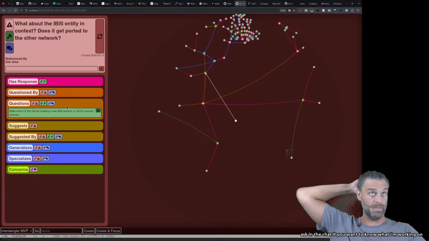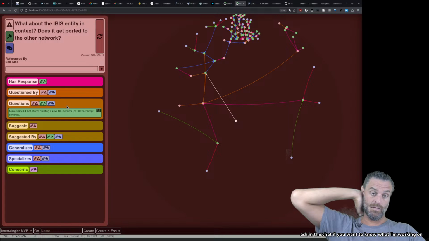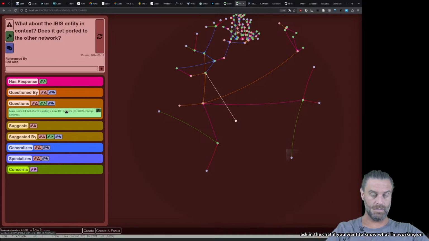This might be an opportunity to just say what focus is. I mean, focus is exactly what it sounds like. It's which one of these things is in focus at the moment.